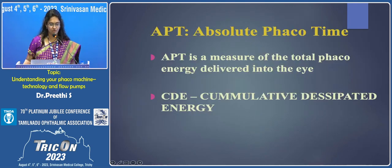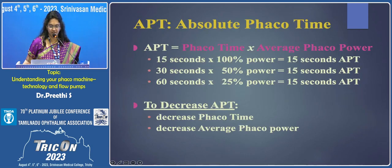And this is the absolute phaco time, which we should know. It's a measure of total phaco energy delivered to the eye. In some machines, it comes as CDE, the cumulative dissipated energy. And we should aim to have a decrease in phaco time so that the side effects are less and it is more efficient. So basically the absolute phaco time is phaco time into average phaco power. So we have to titrate that accordingly.